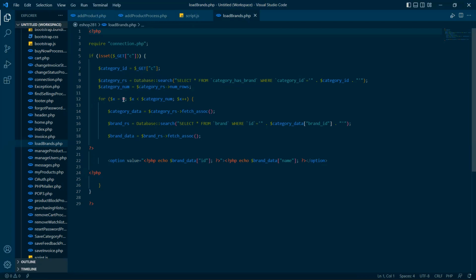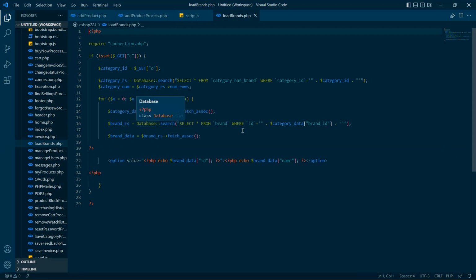Using this for loop, we check whether $x is less than $categoryNum. There I have assigned 0 to $x, so it is less than categoryNum. So we will fetch that row and take the value, and assign that value to $categoryData.